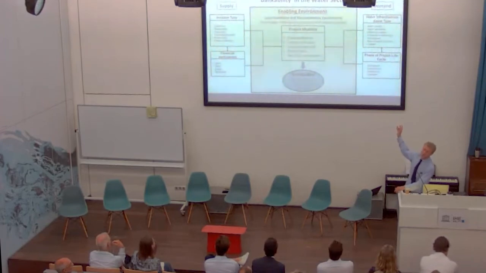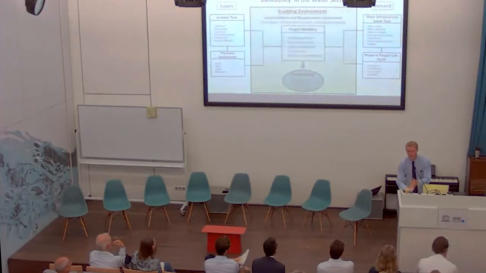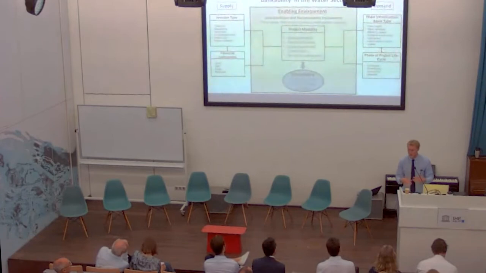But if you look at the right side of the graph, you'll see demand. When we're talking about demand in this context, I mean what type of water infrastructure asset or business: is it a bulk water supply project, a rural sanitation project, hydropower, a riverine restoration project? All these different types of projects and businesses have different models, different rates of return, and different risks. And depending on what kind of investor you are, you may be more or less willing, more or less interested to be involved in those types of projects and businesses.